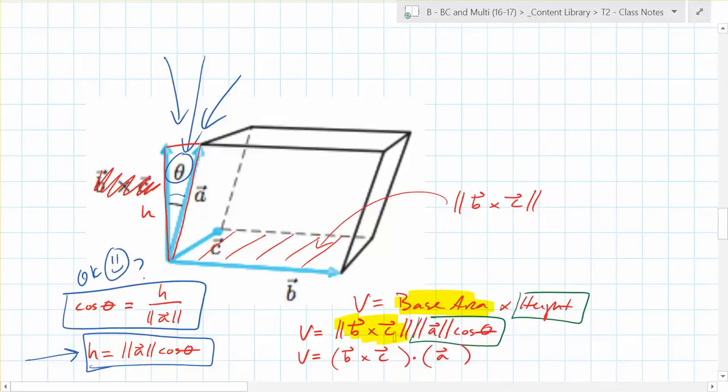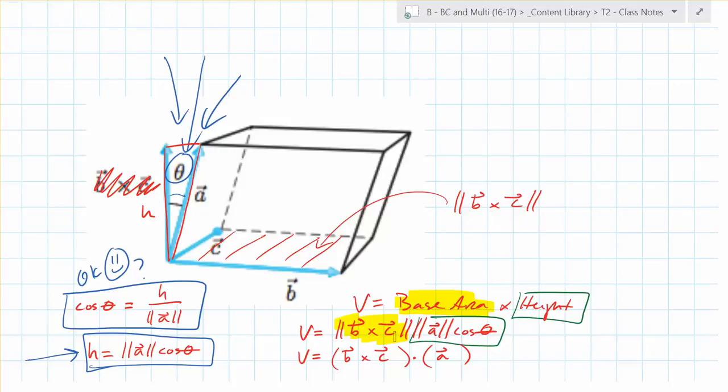So what do you have here? First of all, just look at B cross C. Ignore everything else. You with me so far? When you cross two vectors, what do you get? A scalar or a vector? Vector. Do you agree with that? Okay, so B cross C is a vector. A is a vector. So this is a magnitude of a vector times the magnitude of a vector times cosine, right? What is that? Dot product. The dot product of two vectors.